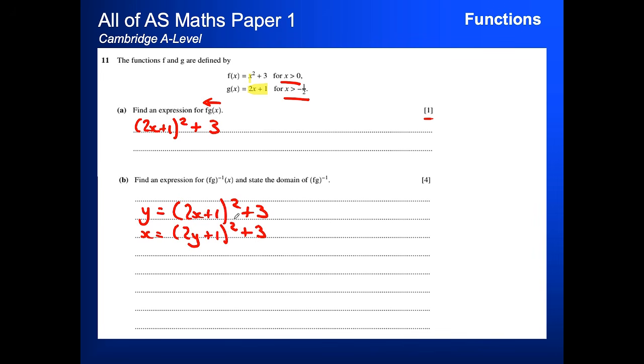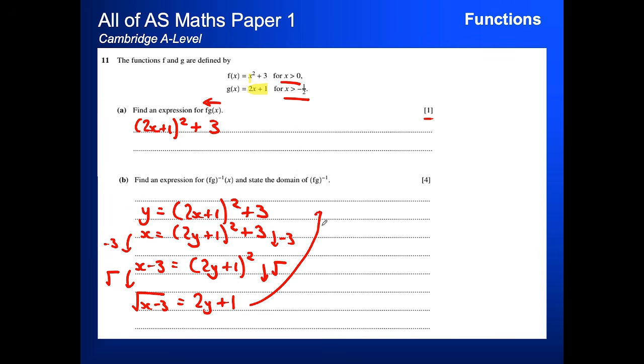And now we have that longer process that we're going to do now, which is make y the subject, get y on its own. Now, how do we do this? Well, we just chip away at it one step at a time. So the plus 3 is kind of annoying near the y. So we do minus 3 on both sides. That gives us x minus 3 is equal to 2y plus 1 all squared. Now we can remove the squaring, because the opposite of squaring is square rooting on both sides. So we get the square root of x minus 3 is equal to 2y plus 1.